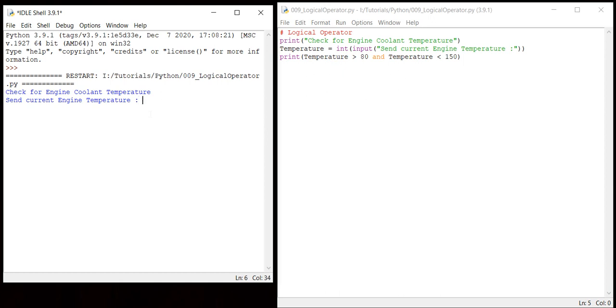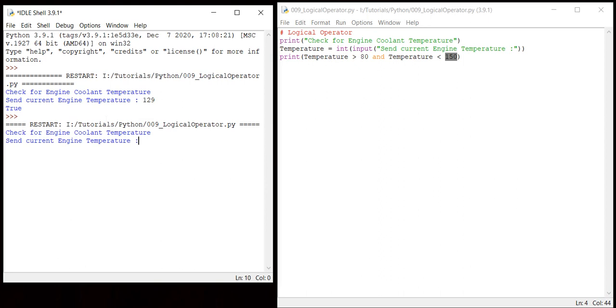See here, the range we have given is 80 to 150. Let me give 129. See, it gives the output as true. Let me give a value outside the range, for example 199. See, false. So here the logical operator is at work. This is the AND gate.